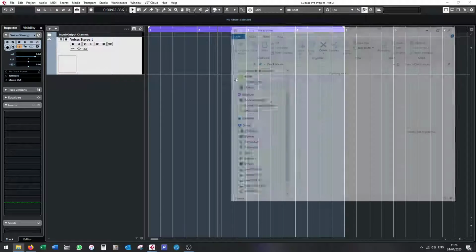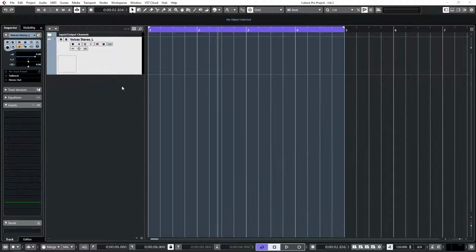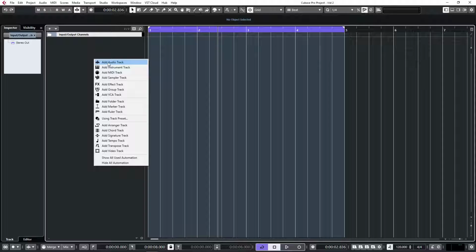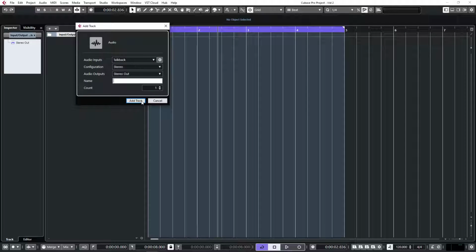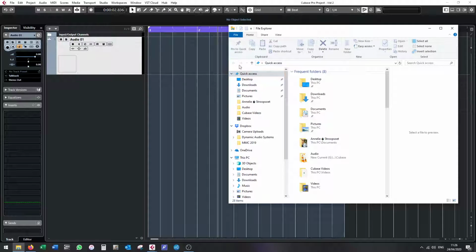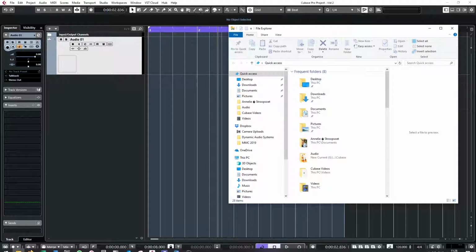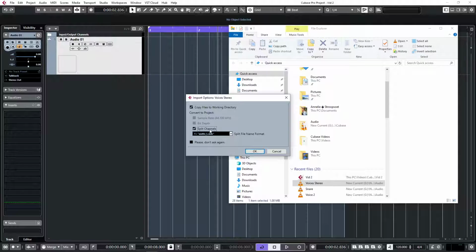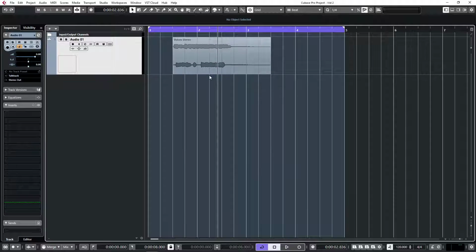Oh, this is mono, no wonder. Add a stereo track. There, and I do not want to split these stereo channels. Alright, sorry about that. Here we go.